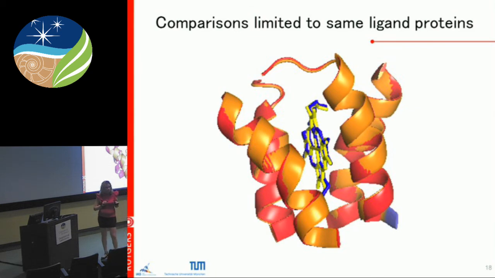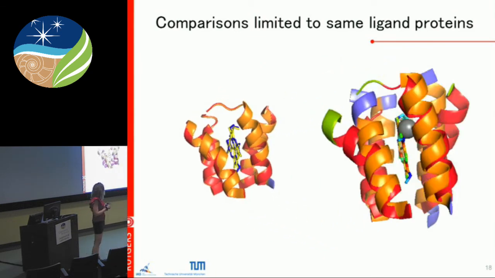But the reality is we're not always interested in heme-binding things. We could also be interested in things that bind other ligands. In this case, there is a cobalt ion over here, right? So this alignment of protein structure still looks really good, right? But they're binding very different ions, very different ligands in this case. And so how do we know whether these two proteins perform the same function?